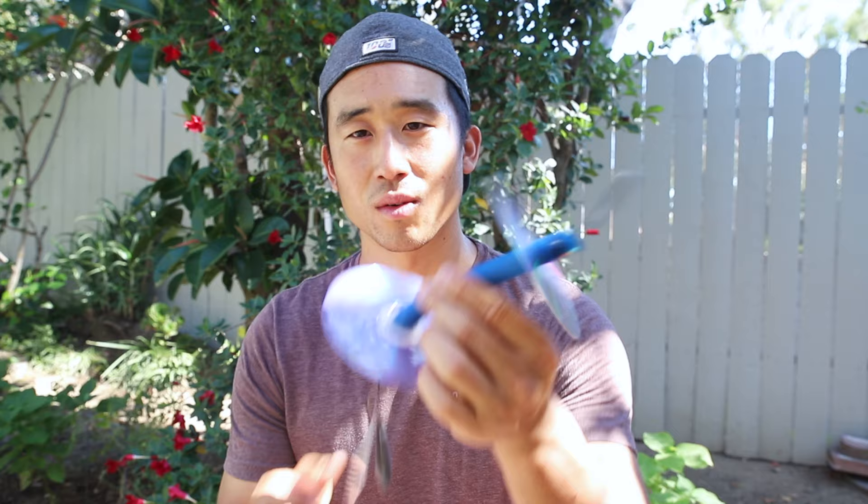Today we're going to be going over how you can make your own flasher with some CDs, rubber, mono, and a weight. From what we hear from other spearos, this is very effective. We've seen plenty of other spearos catch some really big fish with one of these flashers. No luck for us, but we tried it out. You can see by the video that it's very, very effective, very bright. Let's see how it's done so you can make your own right at home.